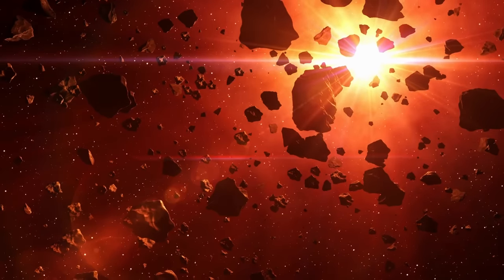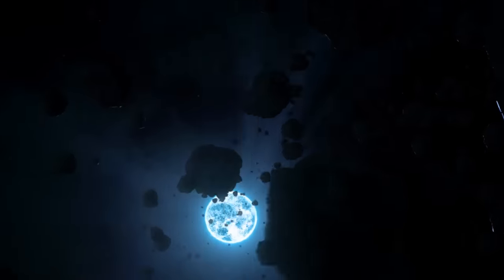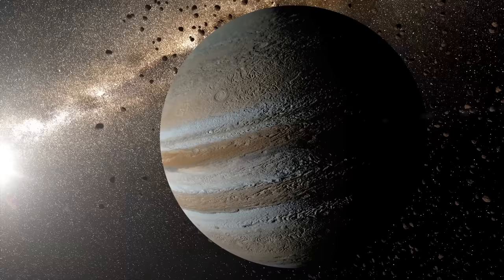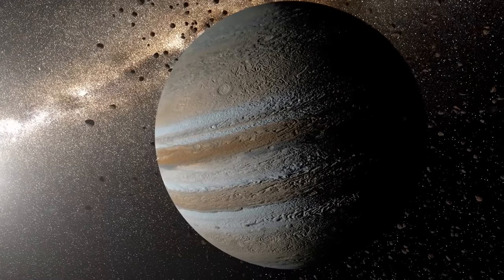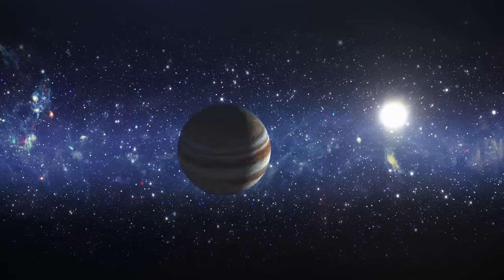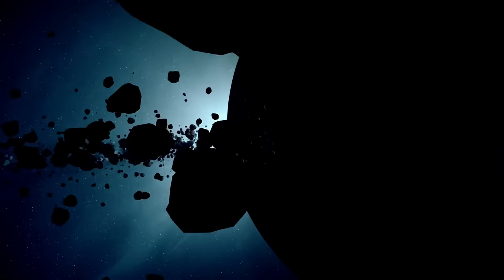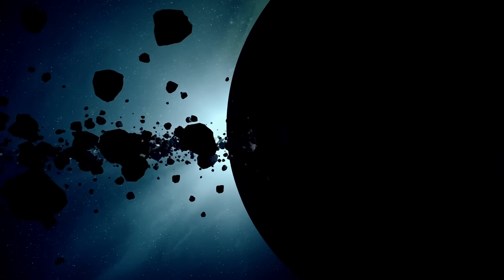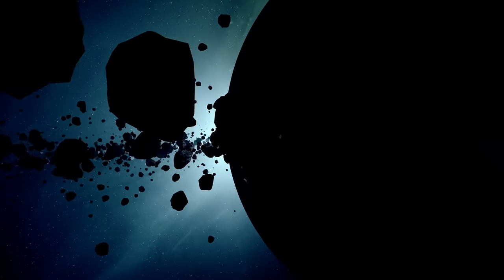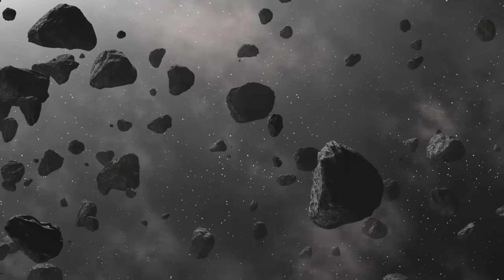The sun as a red giant would fuse helium and heavier elements before shedding its outer layers and forming a planetary nebula. What would remain is a white dwarf with around half the mass of our current yellow sun. As the sun loses mass, the outer planets like Jupiter would drift outwards, causing disruptions in asteroid orbits. The future white dwarf solar system would look very different from the present day, with little left of the inner planets. But some things won't change. Jupiter's orbit may have receded, but it remains a planetary heavyweight that can cause disruptions in asteroid orbits. Over millions of years, asteroids may be thrown out of the solar system or pushed closer to the new white dwarf sun.